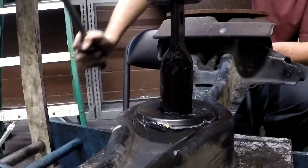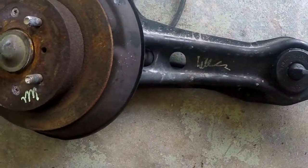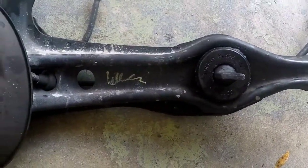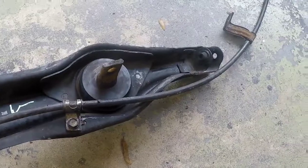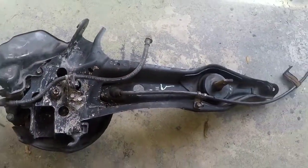So, we got the trailing arm all together, which means it's ready to be installed. E-brake cable, brake line, that's all you need.